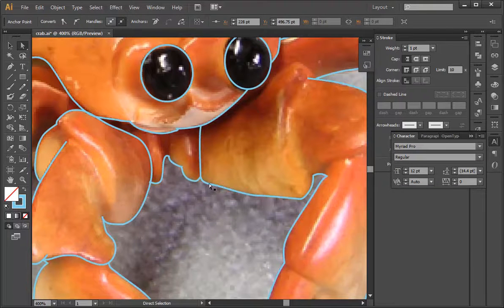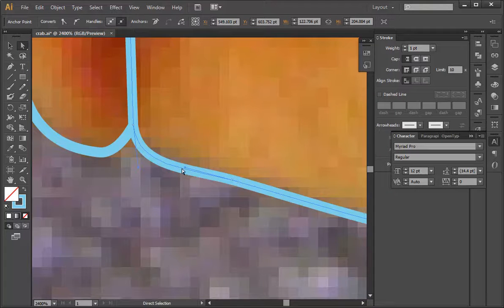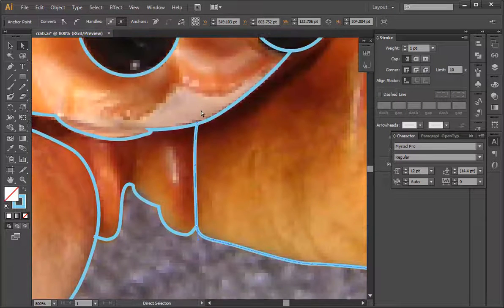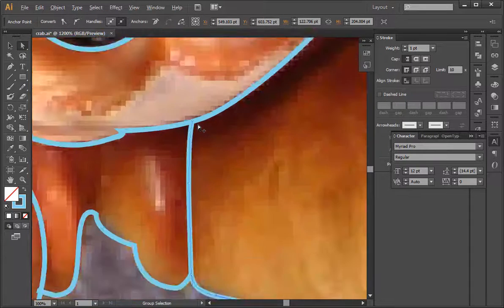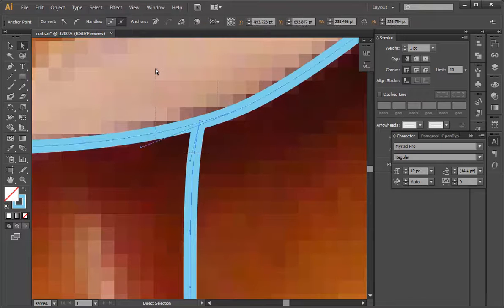I've already done some of this. You can see when I click, right now I'm using the direct selection tool, which is shortcut A, which allows me to see the handles, which are these right here, and the anchor points. And so my curves aren't closed right now, but they are overlapping.